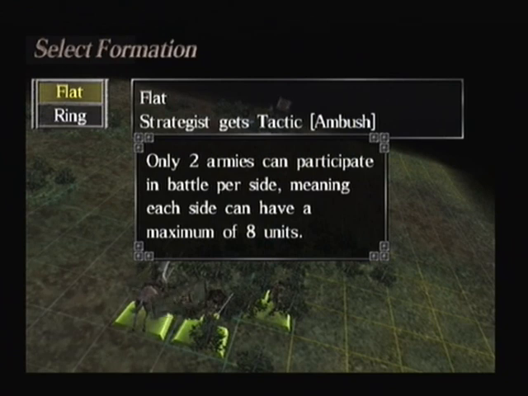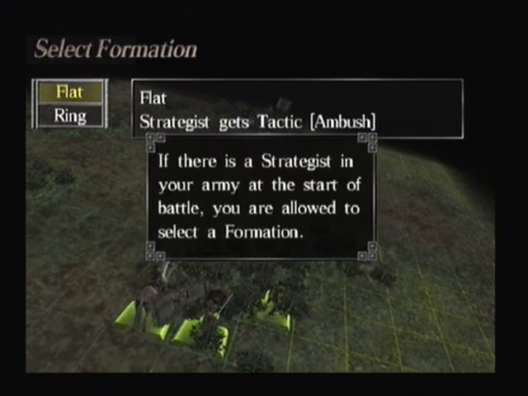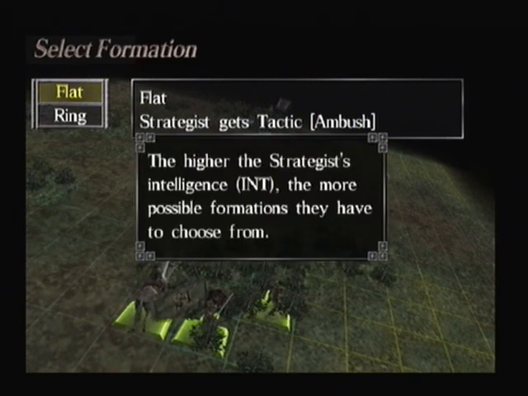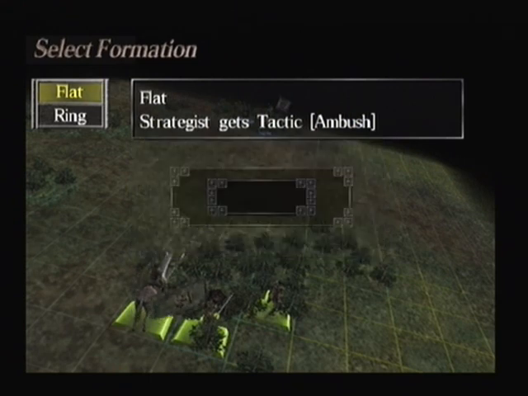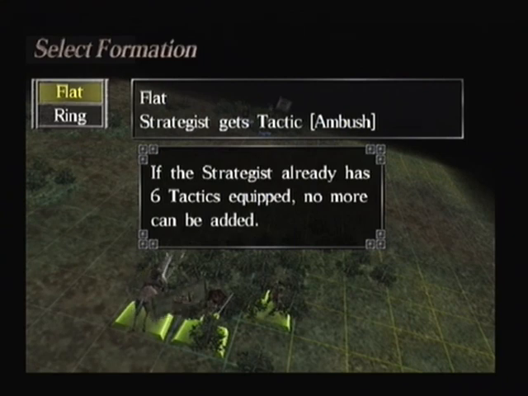Okay, so let's select only 2 armies can participate in a battle per side, meaning each side can have a maximum of 8 units. One of the army's commanders will become the main commander for that battle, and if that unit is lost, then the battle is done. There's a strategist in your army to start the battle. You're allowed to select formation. The higher of the intelligence of the strategist, the more formations they have to choose from. Strategists may be able to equip additional tactics depending on the formation chosen, but the additional tactic is available only for this battle. If the strategist already has 6 tactics equipped, and no more can be added.